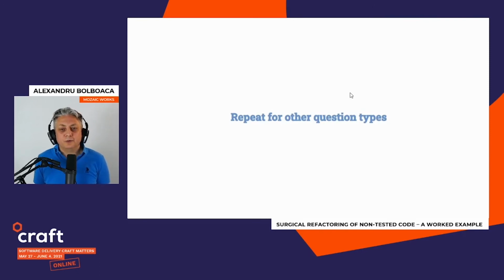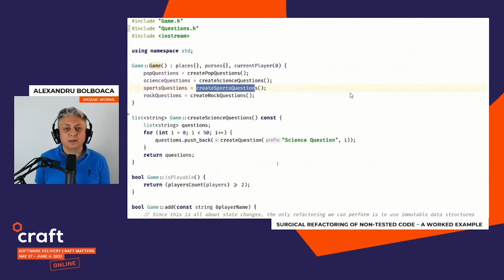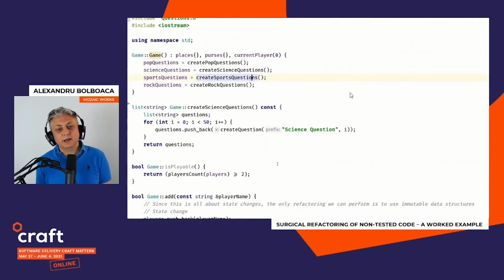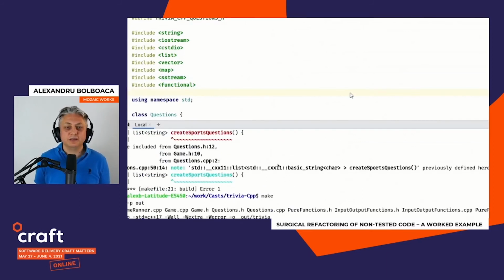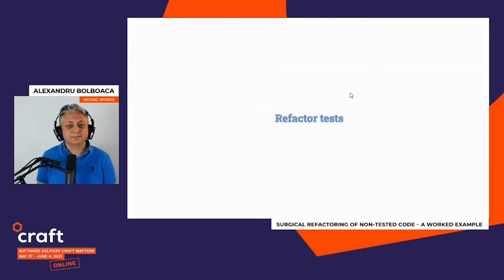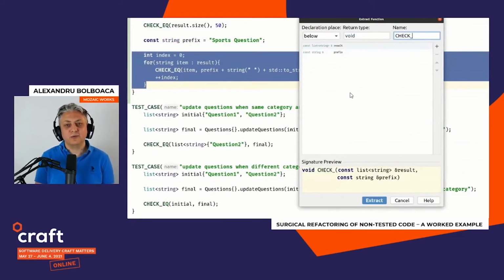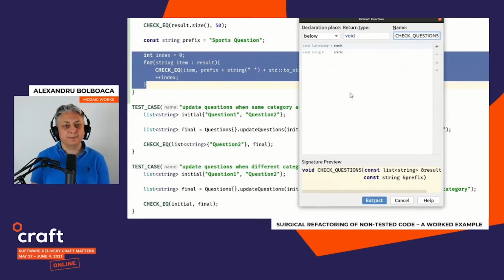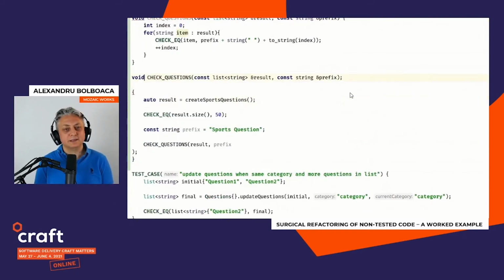Now, there are a few specific things that can appear. There are situations where it's more difficult to make the change towards pure functions. And you don't see all the types here, but there's always a way out. Based on what I've seen, there's always a way to separate the pure part from the impure part.